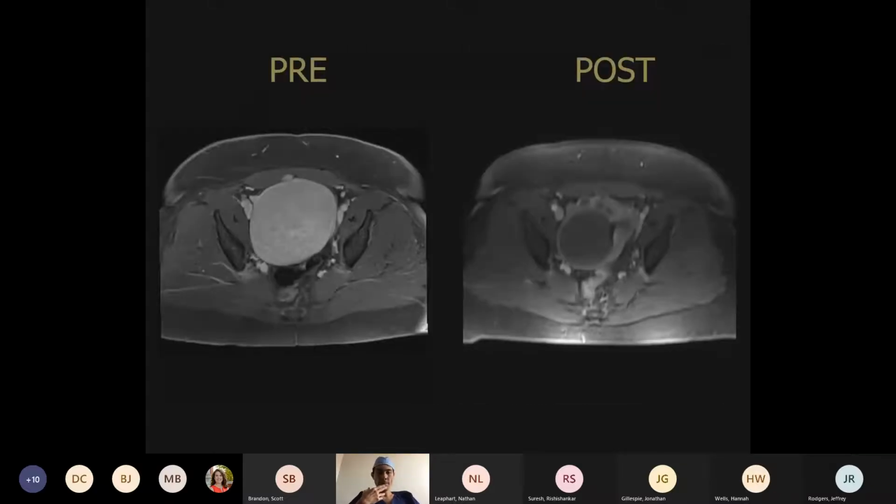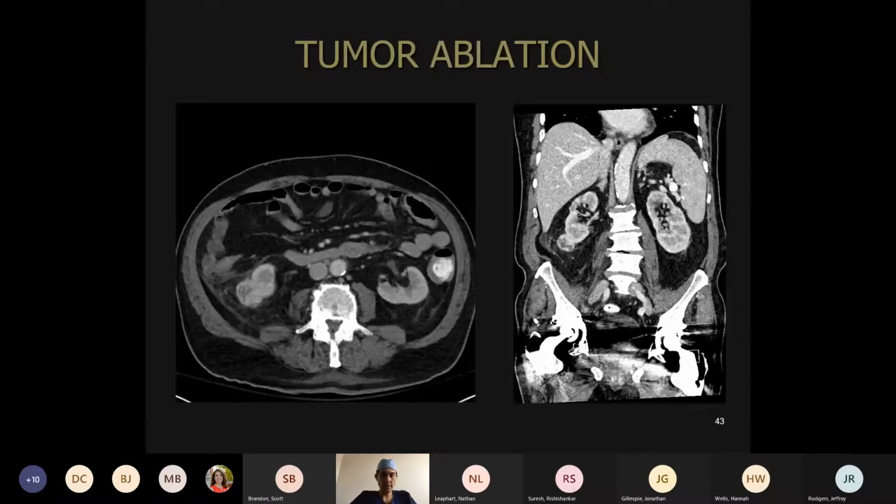And this is the pre and post image. This is a few months after the procedure. We can see that there's no more contrast enhancement, and the size of the uterus and the fibroids are much smaller. And most important, the symptoms were resolved in those patients. This patient was complaining of a lot of heavy menstrual bleeding. And when she came back a few months after the procedure, her cycle was pretty much normal, and she was not complaining of that anymore. Next slide.